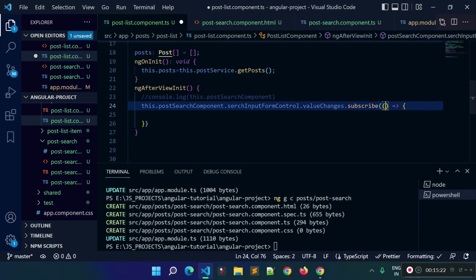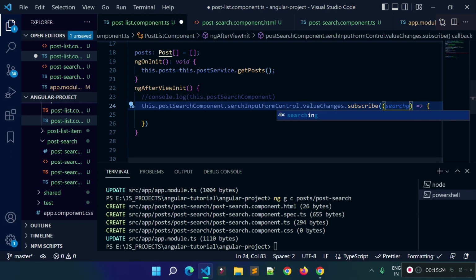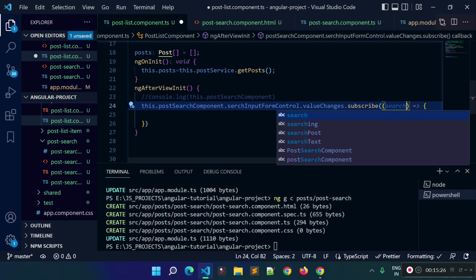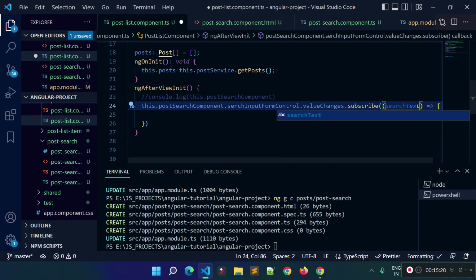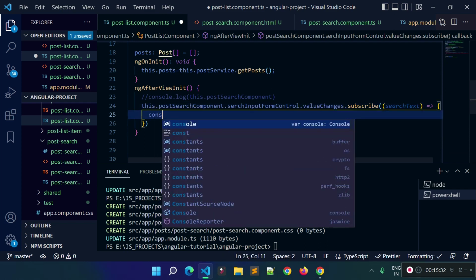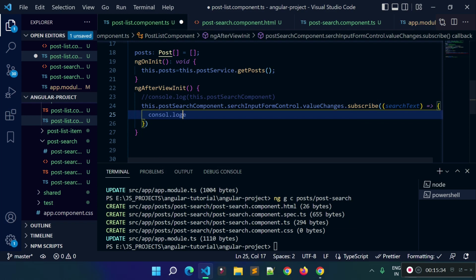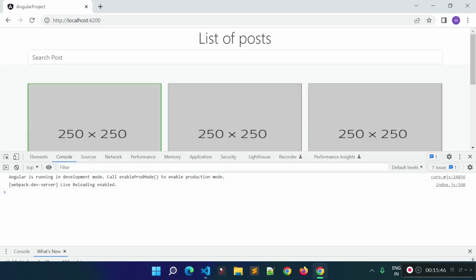So let's log the search text here. Console.log search text. Now refresh the browser and search anything here.